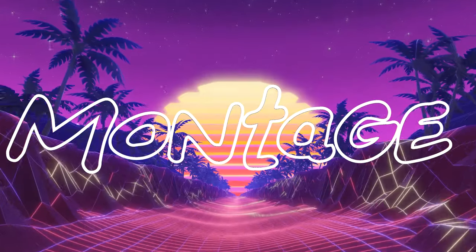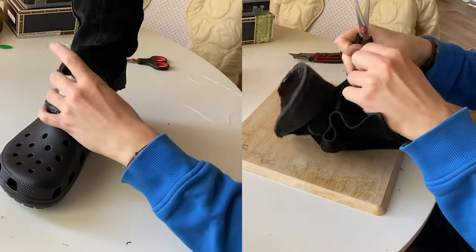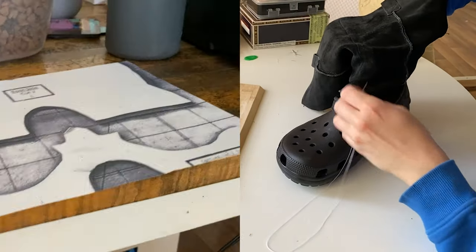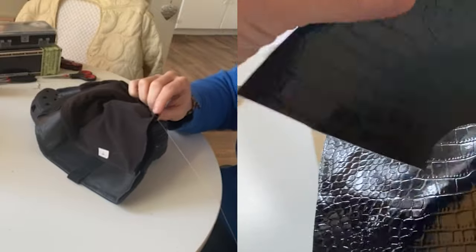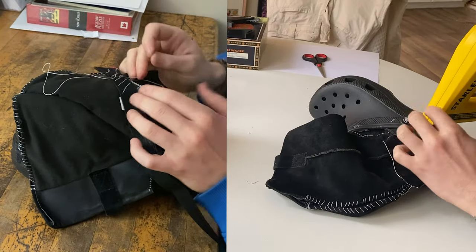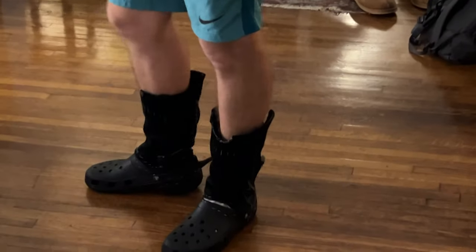I had five days. First things first: get this fabric on, staple it straight into the Croc, then sew it together in the back. Done. Put the boot on — it won't fit. Cut it in half, figure out how to put it back together later. Attaching the boot top to the fabric was much easier. Print out some templates, cut the fabric, stitch up the seam where I cut the boot in half. Sew some velcro straps on to make sure it stays on my legs. Put the faux leather on the back — honestly it looks cooler without the leather on the front. Wait... I think I'm done. These are my Croc cowboy boots.